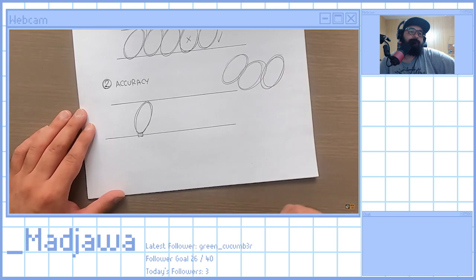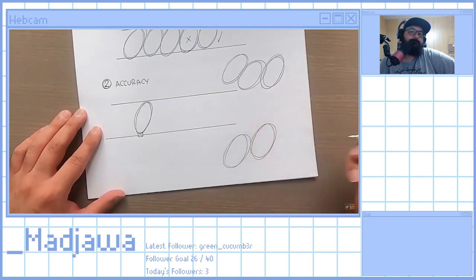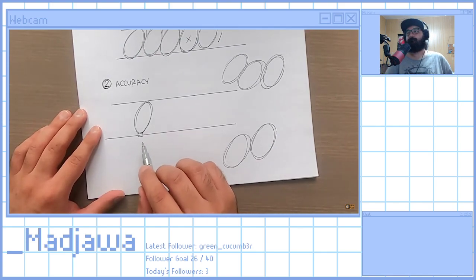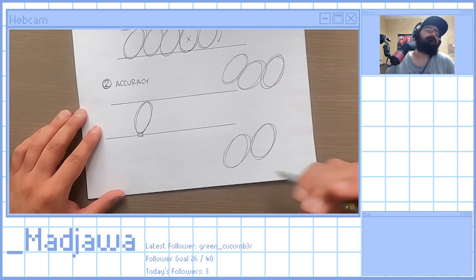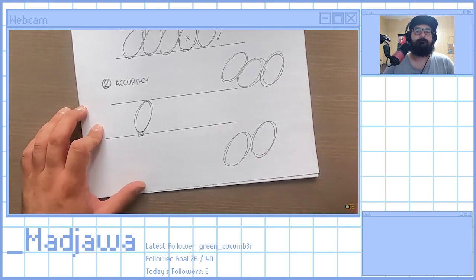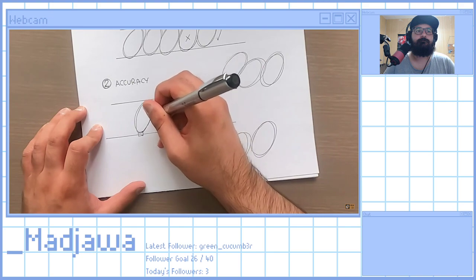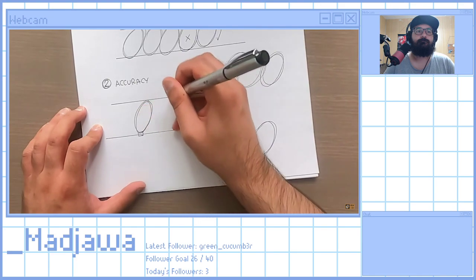But what's important is that I know I missed the mark because I was intending to do something differently from what came out. Had I just been drawing random ellipses, there's no way of knowing what I was actually intending to achieve. But because we have initially identified specifically where I want my ellipse to fall, we can see I made a mistake here. I underestimated how far that ellipse had to go, and I was able to learn from that process. Now, as you continue drawing your ellipses, I'm going to want to keep each ellipse touching, not overlapping, not some random distance from one another, but touching gently.